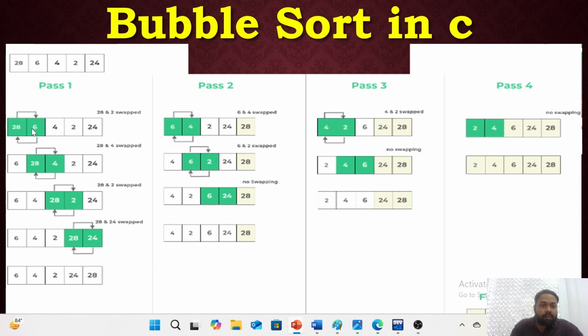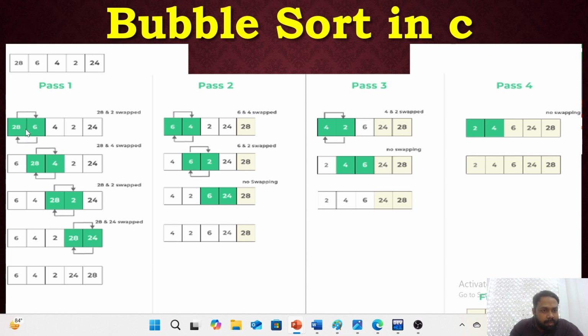For example, I am going to sort the elements in ascending order, that is, increasing order. Very first, these two elements are going to be compared. Let us take the array elements a of 0, a of 1, a of 2, a of 3, a of 4, if the array name is a.